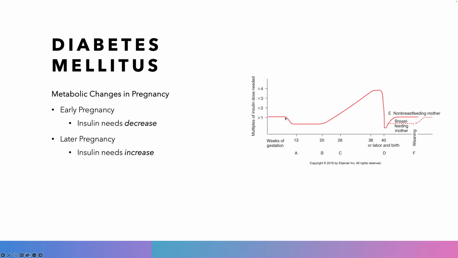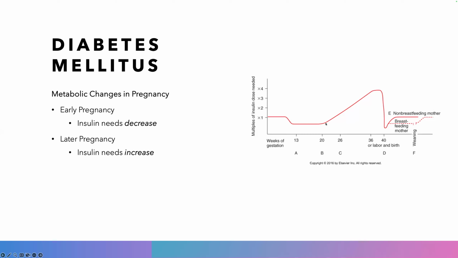Then they get pregnant. When they get pregnant, those insulin needs typically drop at first. Earlier in pregnancy, individuals tend to be more hypoglycemic, and that's typically because they're not feeling well, they're nauseous, they may not be eating, so their blood sugar levels are lower. So they typically need less insulin in the beginning of pregnancy than they do later on. Somebody who doesn't have diabetes may also have some hypoglycemia or lower blood sugar levels, again because they're not eating as well, they feel nauseous, maybe they're vomiting.